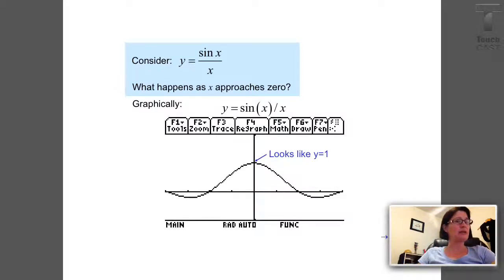So, one way to explore is to make a graph. Here's a picture of the graph of sine x over x. And you can see from here, if I look at the place where x equals zero, it looks like the function value should probably be y equals one. Now, if I actually zoomed in on that function, there'd be a hole there, because f of zero is not defined. But I can at least explore what would happen nearby.